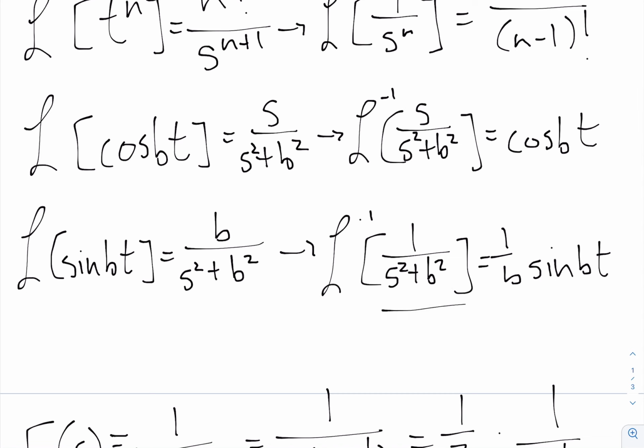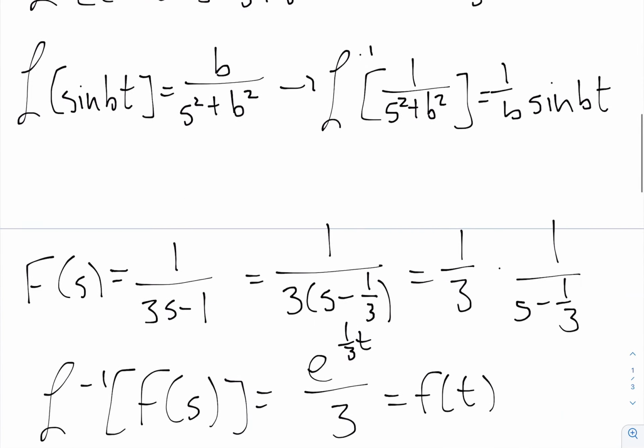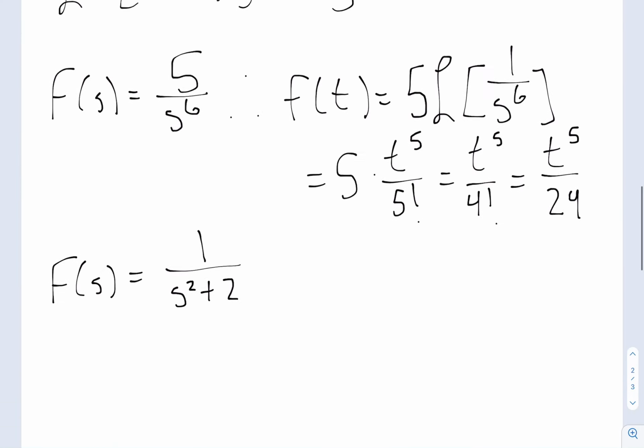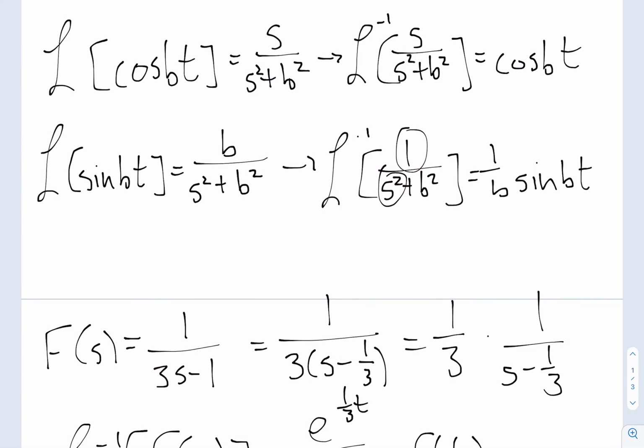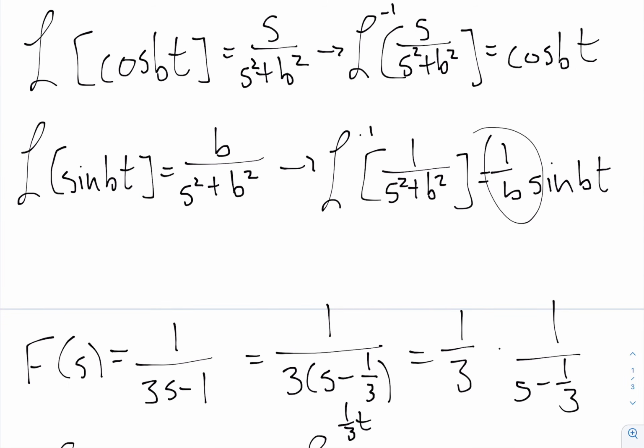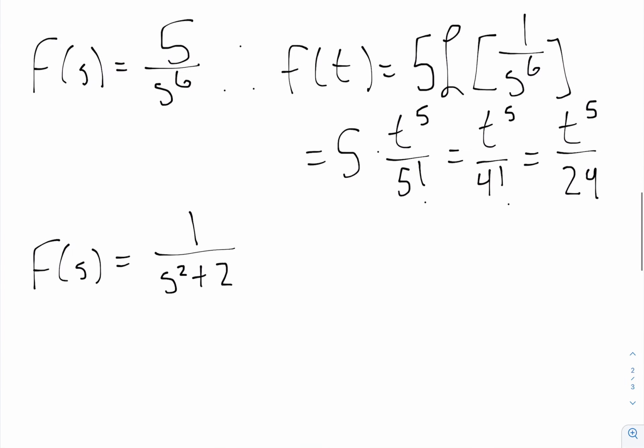So we're going to use this inverse Laplace transform, right? And we're going to say the inverse of this, right? That's going to be 1 over b sine bt. Okay, so if, let's see here, we have 1 over s squared plus 2. So here's our 1, here's our s squared plus 2. Well, if 2 is b squared, that must mean that b is the square root of 2. So this is going to be 1 over root 2 sine root 2t. So the inverse Laplace transform of F of s, that's going to equal f of t, right? Lowercase. It's going to be 1 over root 2 sine root 2t.